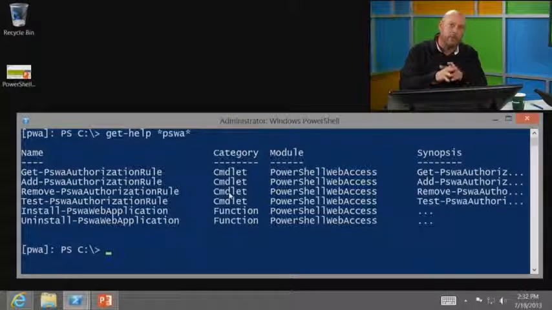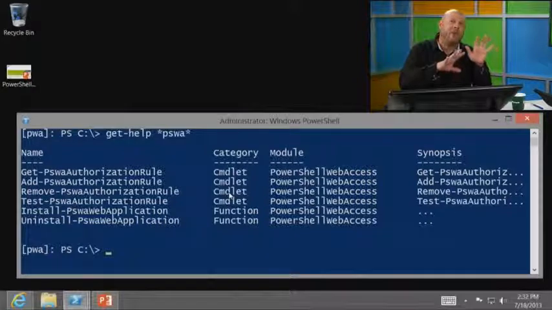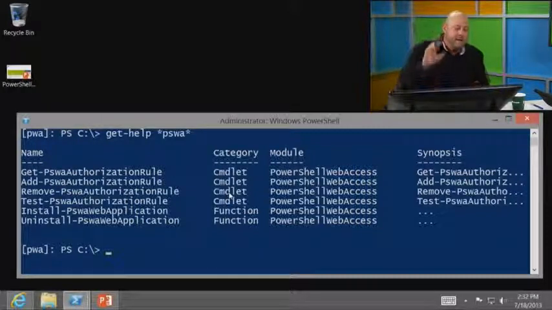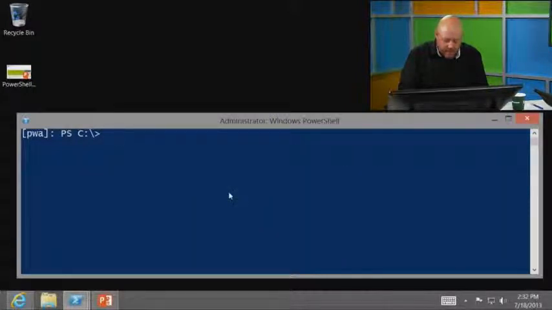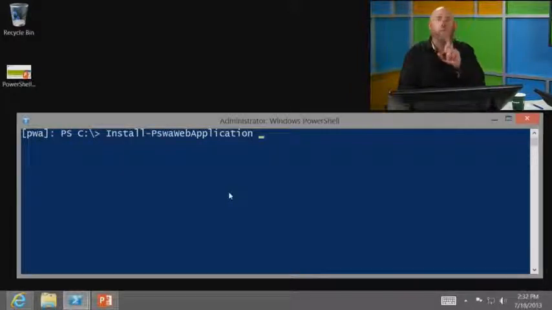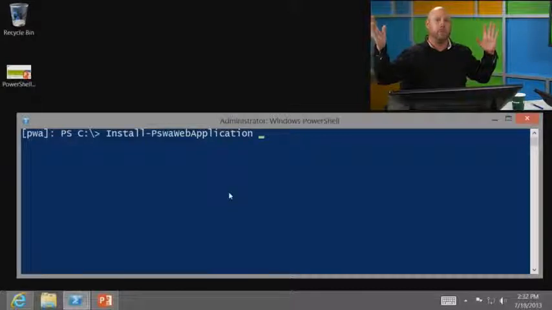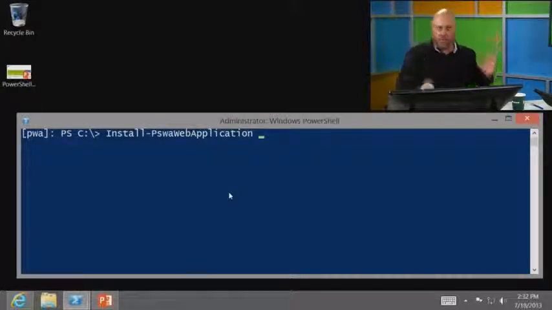Technically, what's going to happen is we're going to create a web application by default off of the default website when we installed IIS. Now, we didn't need to install it. That happened for us automatically. You can alter these defaults, but I'm just going to take the defaults for right now. Now, so install PSWA, and you've got to use HTTPS for this, because this is going to be something that you hit from anywhere in the world back to your home. So we're going to need HTTPS. You can't do this with HTTP.